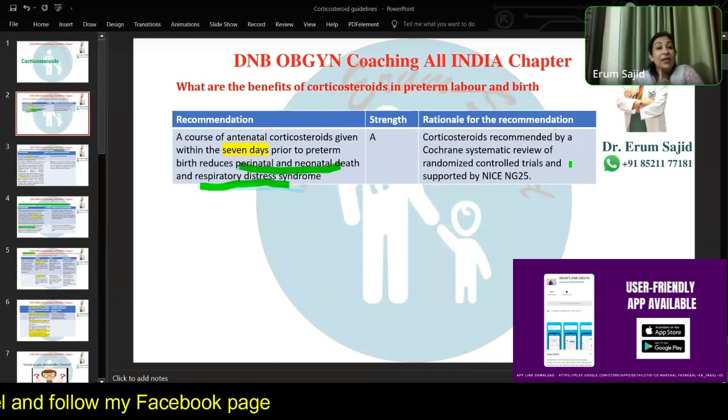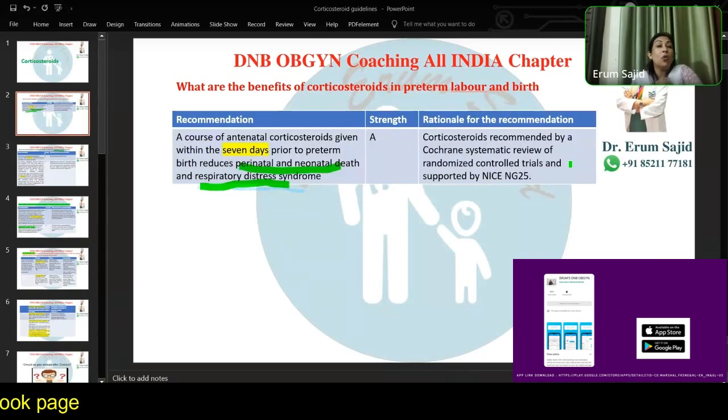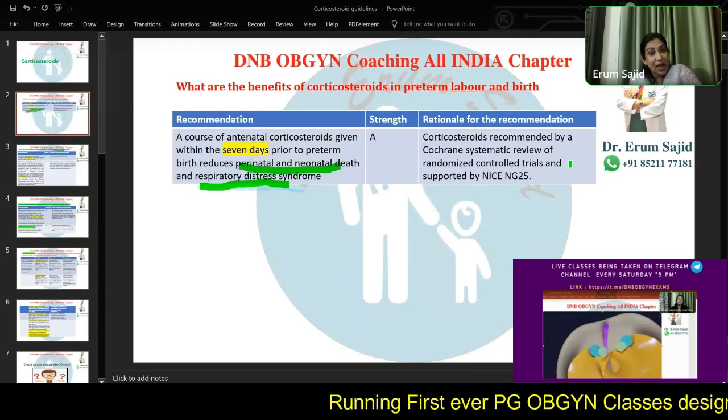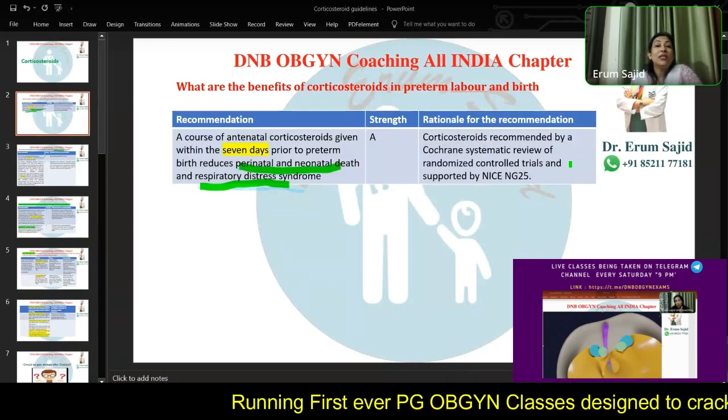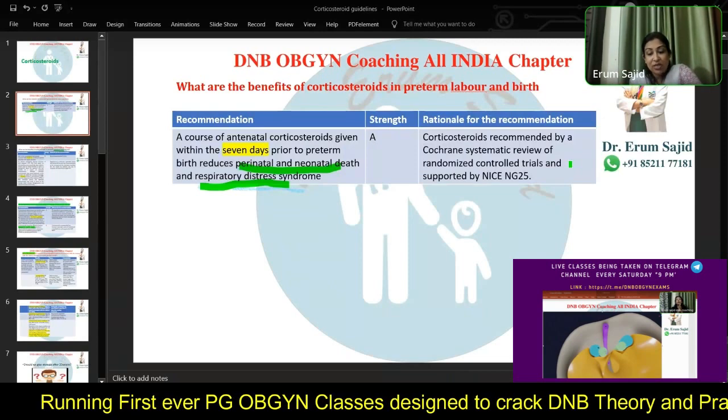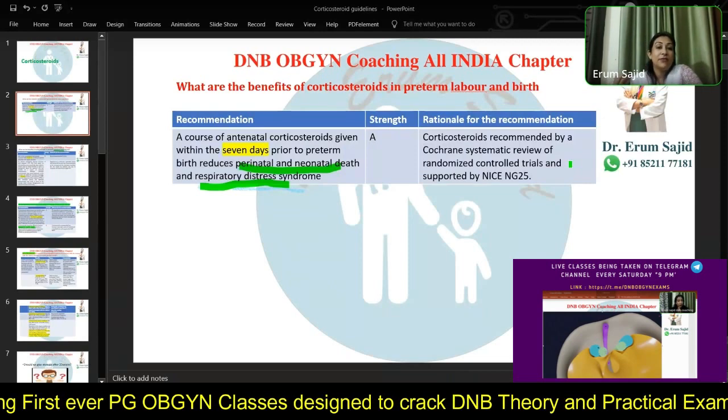My chat box, I need very, very active, okay? There is no point in going on and on like this when there is no response from my students. Some of you are very proactive, but others are mostly silent. So today I want everybody to participate. I want you all to tell me, what is your institute doing? When are you admitting a patient? What gestational age are you admitting a patient for elective C-section?